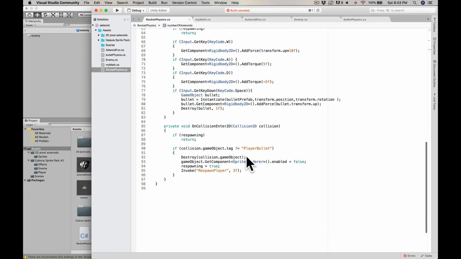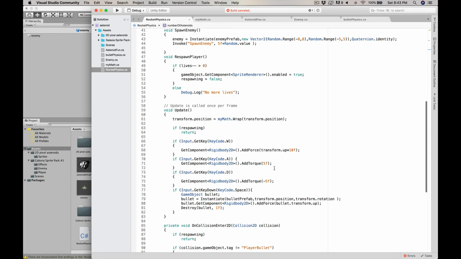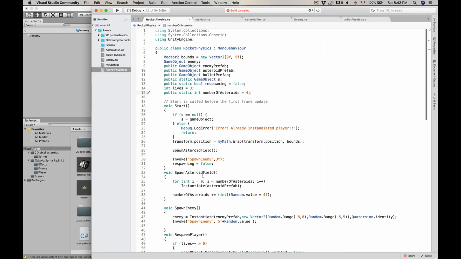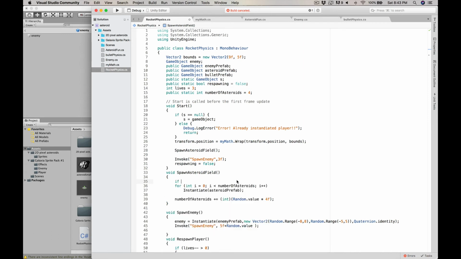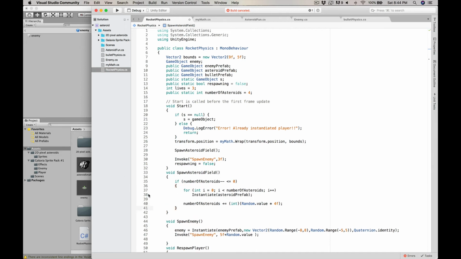Because if the player collides with an asteroid, that's where we should. So here, we'll do it in a couple ways. We'll say if number of asteroids is less than or equal to 0, do all this stuff, right?